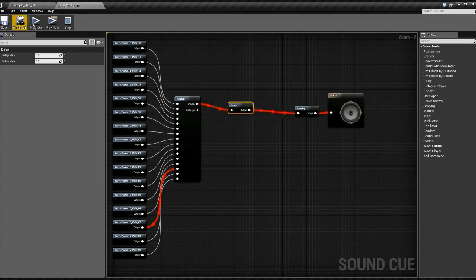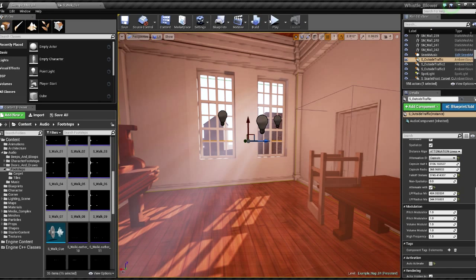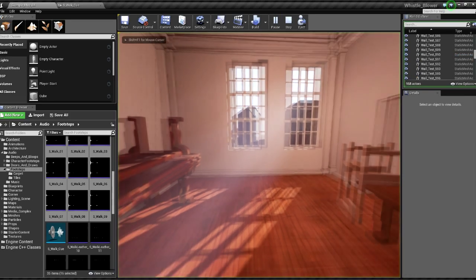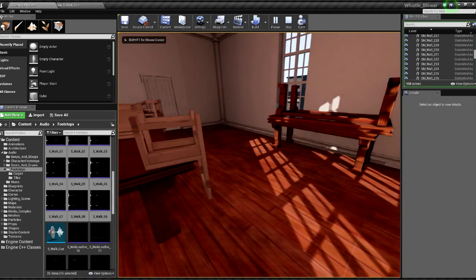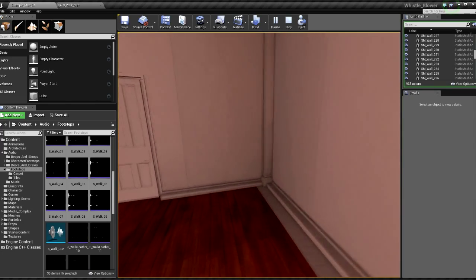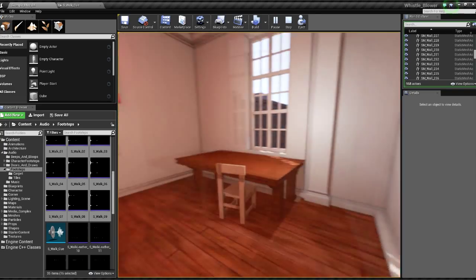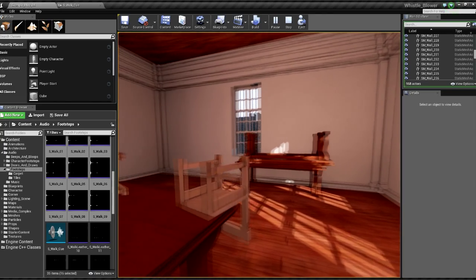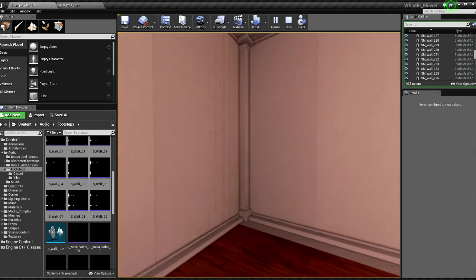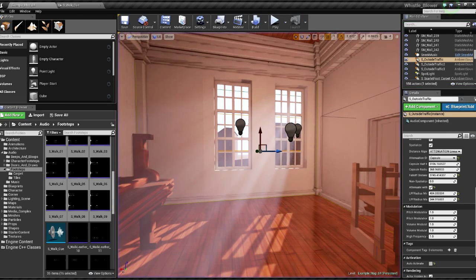Save what we've done. Always save your work. I stopped it there as well. If you don't stop it, it'll just keep on looping. And now let's test that out around the world and hear how it sounds. Okay, a lot better. So we now have some quite believable footsteps. I say quite believable because there are still a couple of things we can do to make them even more believable. And we'll move on to that now.